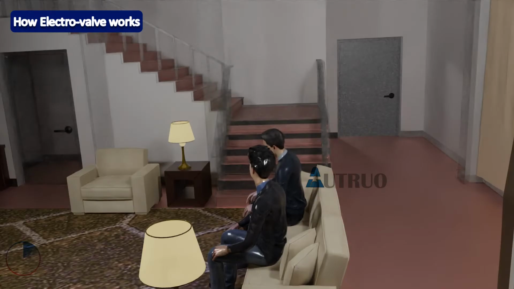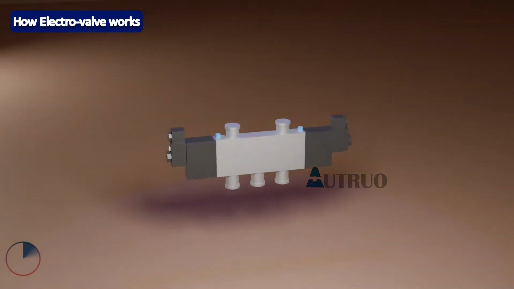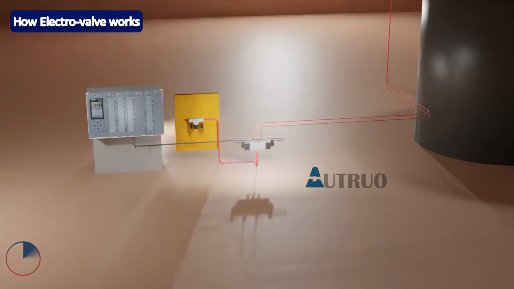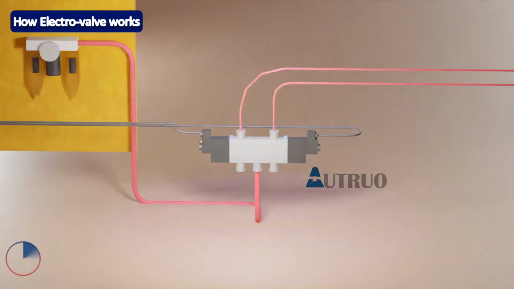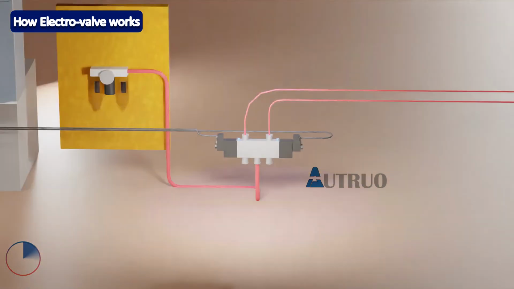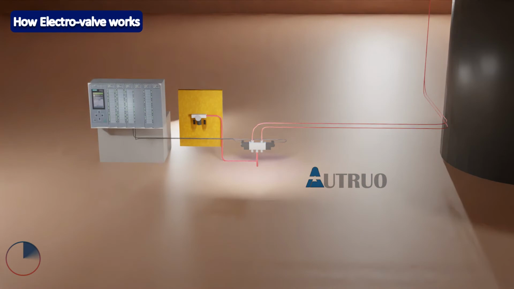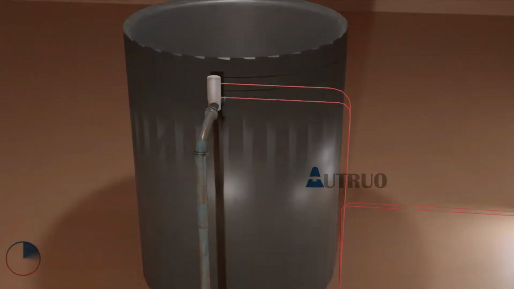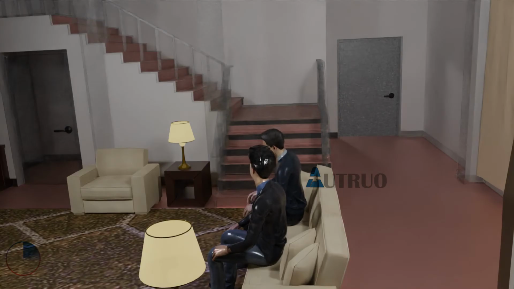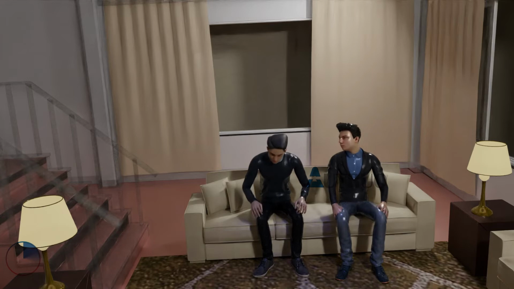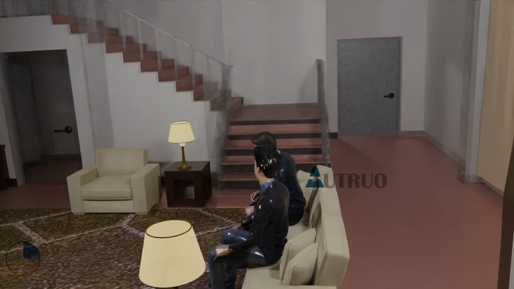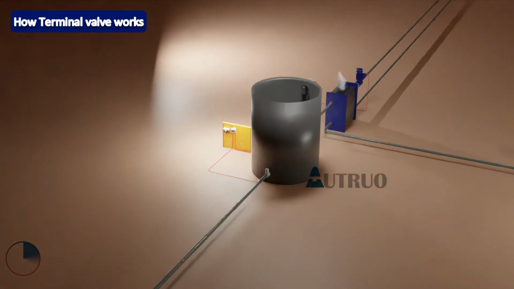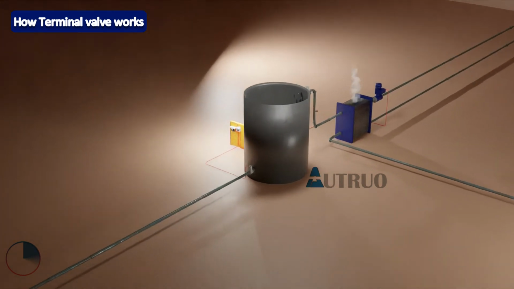Alright. Electro-valve is one of the most widely used devices in automated setups. This equipment offers a robust and flexible way of controlling industrial instruments. But installation cost is always a cause of concern. Well, there are alternatives. Valve terminals are another example. Before we look at the features it has over electro-valves, let's look at how it works.